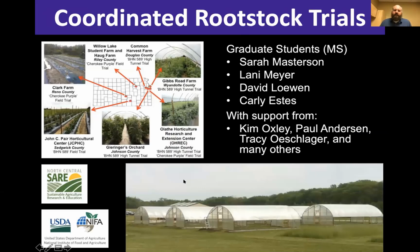Okay, so let's talk a little bit about our rootstock evaluation program. In years past, we've actually been a little overwhelmed with how much of this we were doing. There was a time when we would have upwards of 8 to 10 trials out in any given season, replicated trials looking at different rootstocks.